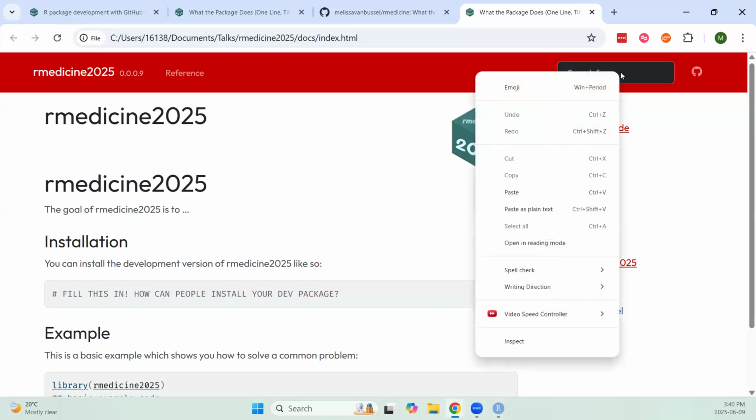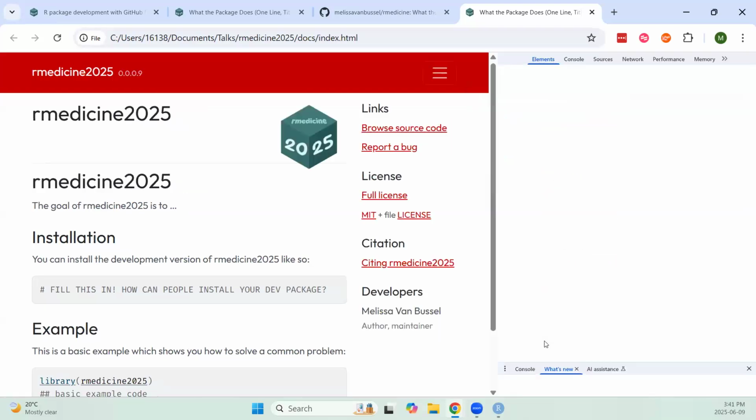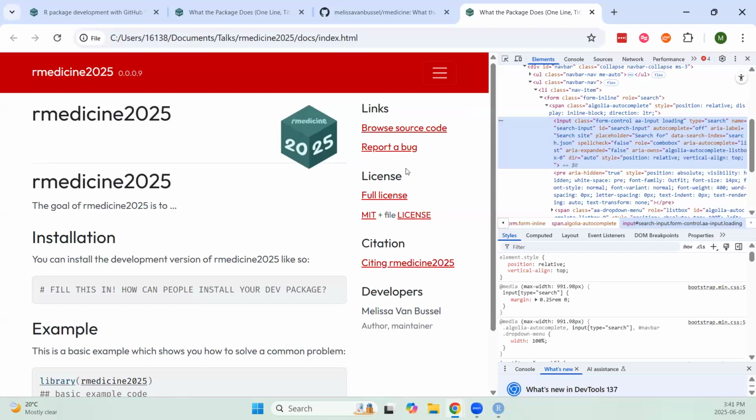And then depending on the exact browser that you're using, the option might be called something different. But in Google Chrome, if you right click and then click on inspect, it should tell you the class of the object that you right clicked on. So here I can see that the class is called form control.